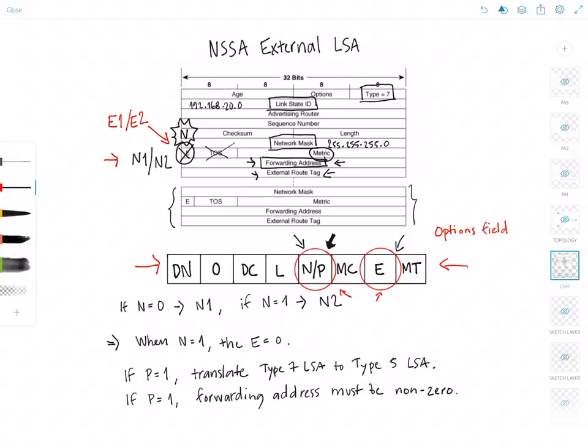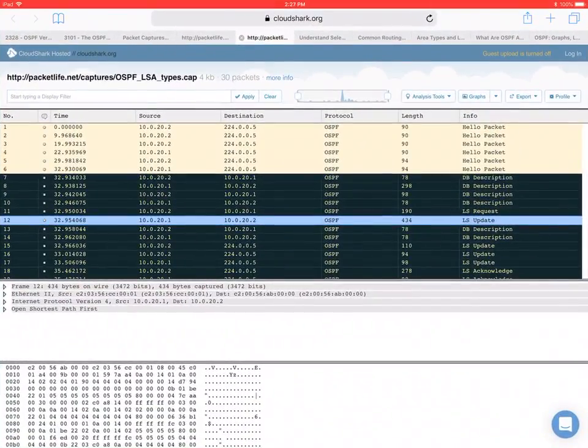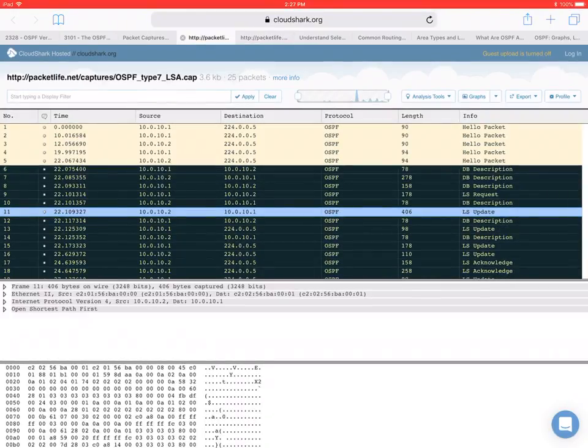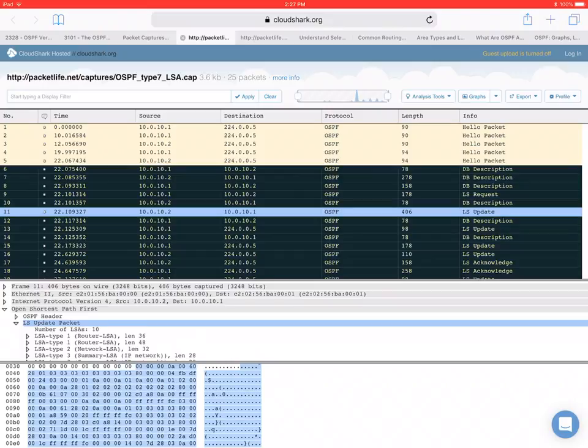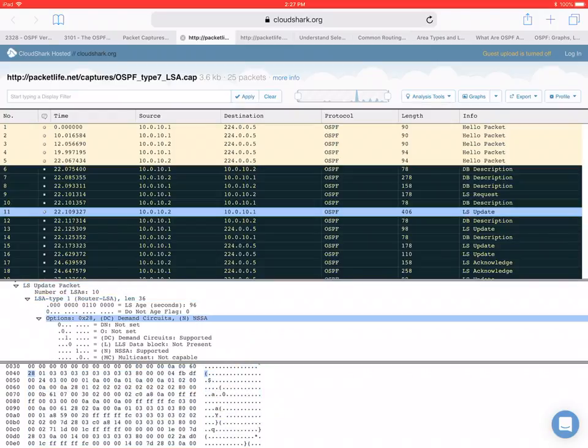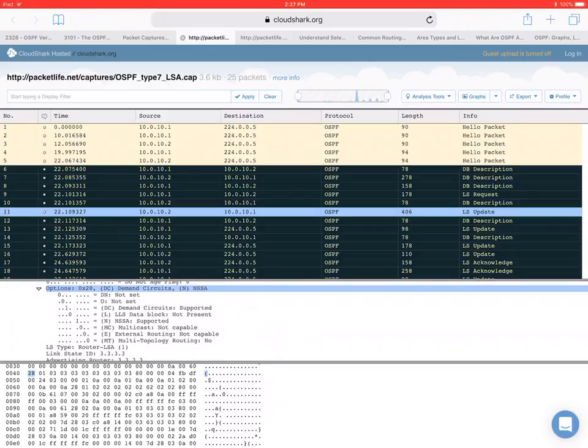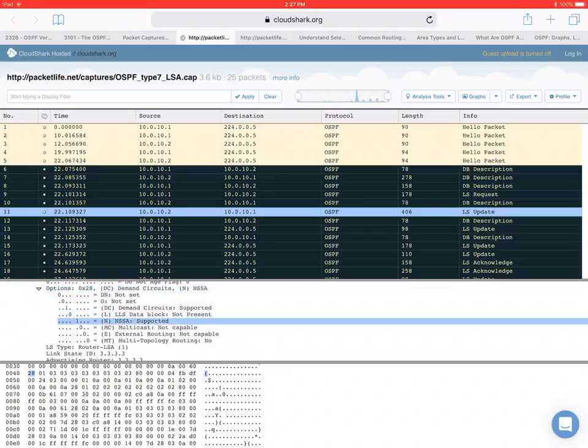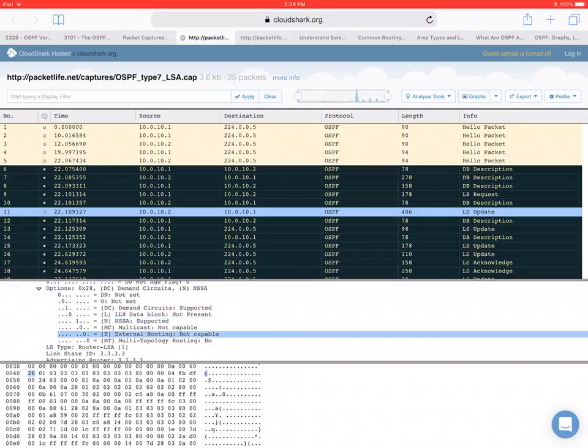All right, so now let's look at these bits again in a packet capture, and let's hope I show you all of them this time. Okay, let me go to the Type-7 LSA packet capture. So let's open up this link state update so we can get a list of the LSAs in this packet. All right, so here it is. Okay, here you can see the options field with all those different bits that I showed you. And these were the ones that we looked at, the N bit and the E bit. So this is why it's so confusing, because you have bits with the same name in different fields of OSPF packets.